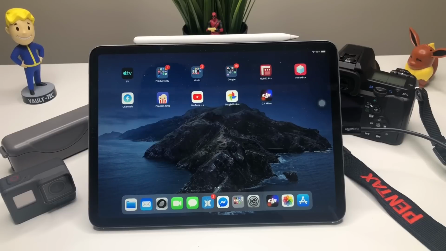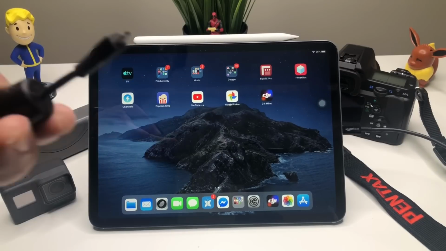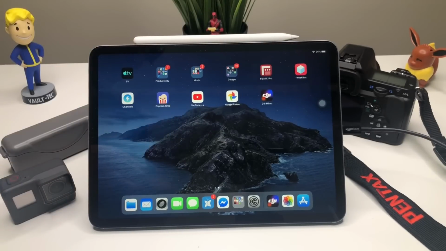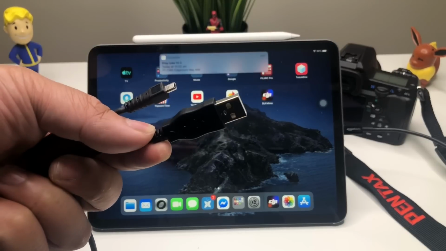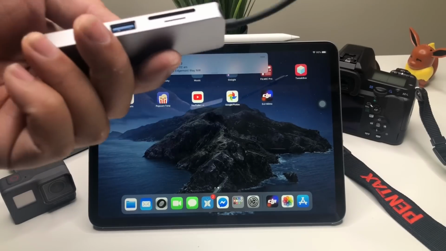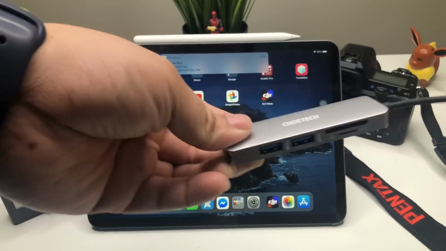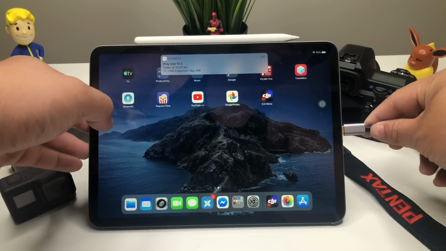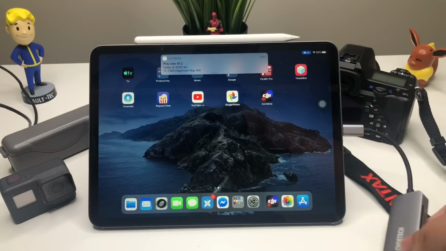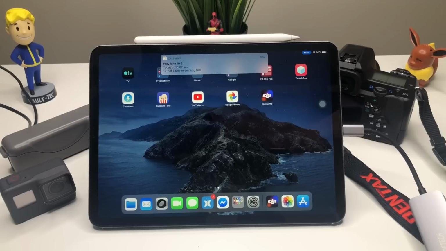Now in this case, we don't have a USB-C slot for our camera, it's an older camera, so we'll need the USB just like this. I have this hub from Koitech. Let's plug it into the side. I made an unboxing video of this on iOS 12. If you guys want to see that, I'll link that down below as well. Just go ahead and check that out.